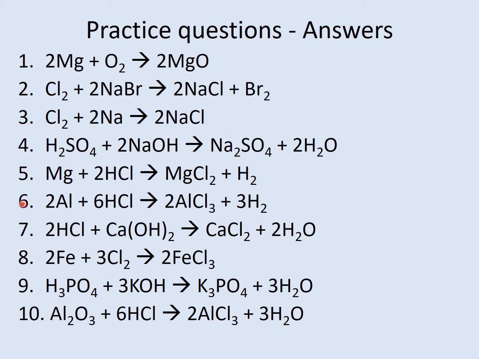Things get a bit tricky from 6 onwards, I guess. So just be careful about the bracket situation, because that sometimes gets people. If you've got any multiples, by the way, that's fine. What I mean by that is if, for example, for number 5, you wrote 2Mg plus 4HCl makes 2MgCl plus 2H2, that is absolutely fine because these things are just ratios. I would now suggest that you have a look at the balancing equations worksheet before you go on to the next slides.